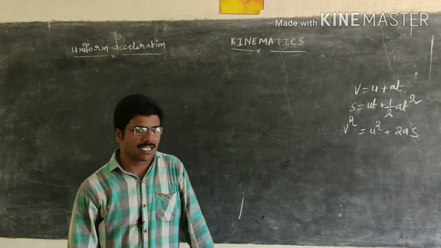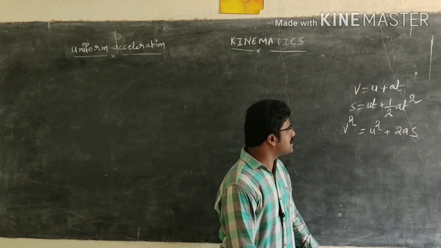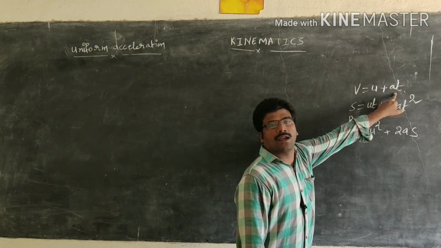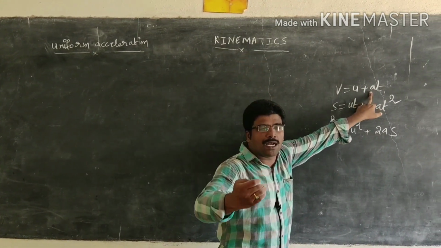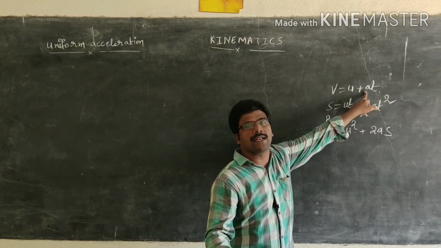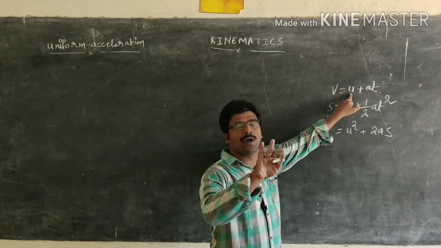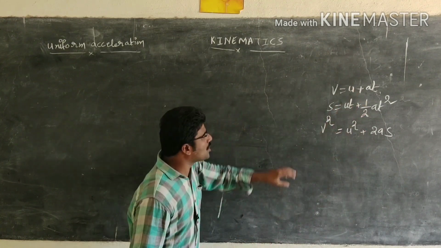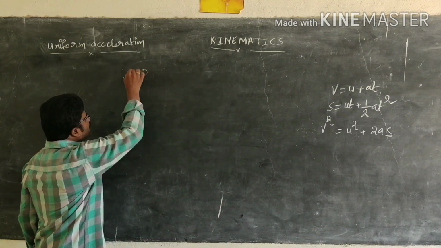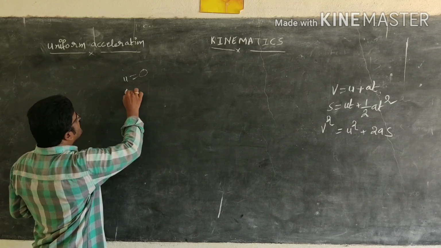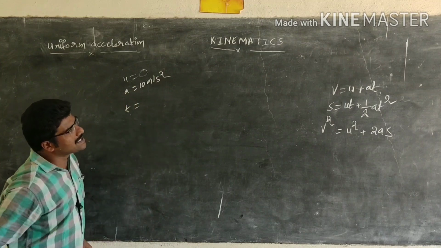So in that case, we are going to use the first equation. Here time is given and acceleration is given. a equals, when a body is freely falling, we already said that we want to take 10, and u we already know, for a freely falling body u equals 0. So we are going to use the first equation. u for a freely falling body is 0, a is 10 meter per second square, t is 2 seconds.